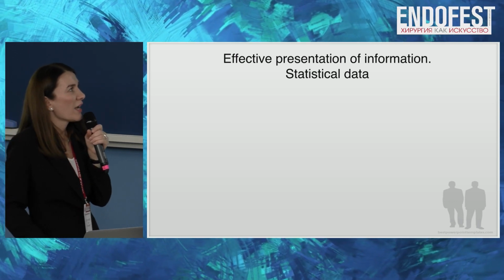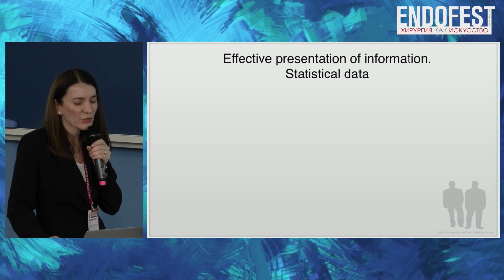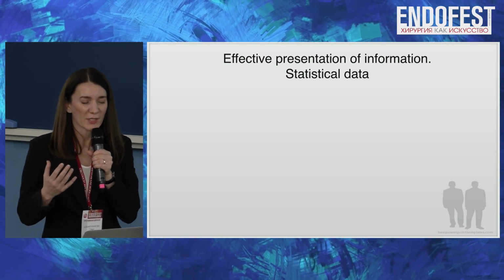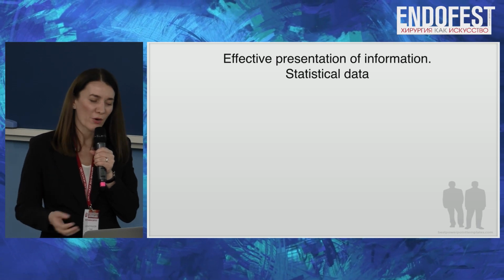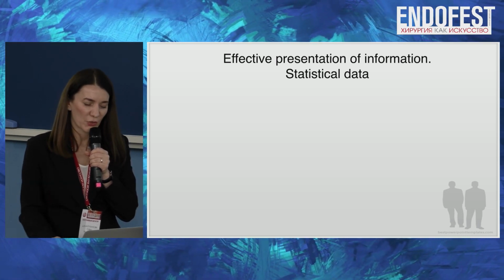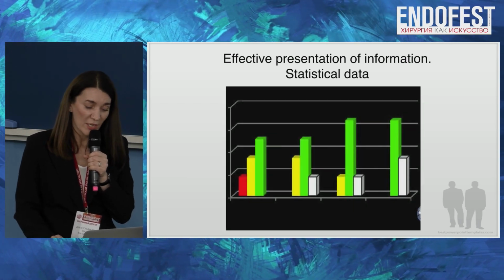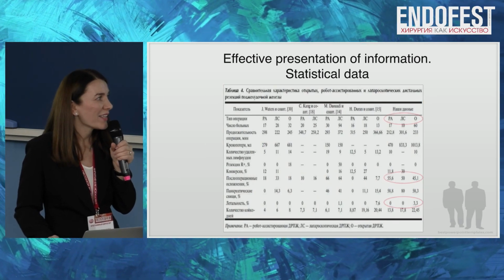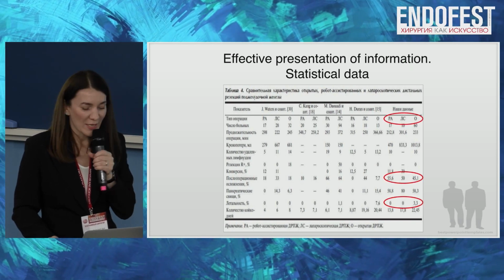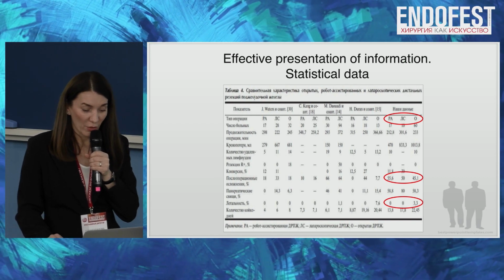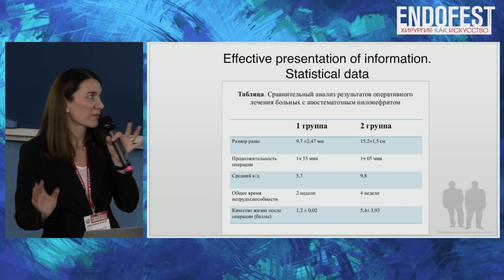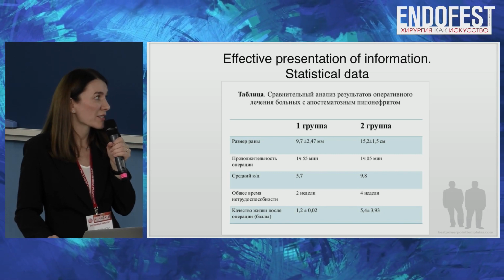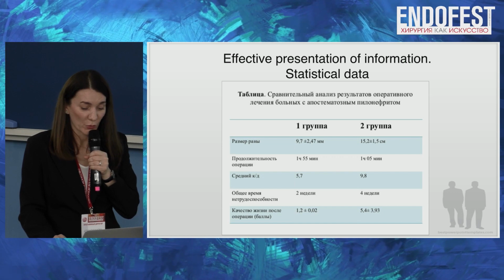And every time when we have a scientific report or share scientific data, it's difficult to share this information with the audience. And for participants who are seeing your presentation or your scientific data for the first time, it's very difficult to understand what you are talking about. So if you have statistical data, just pick up the most important numbers, like here. So please highlight the important numbers, 2 or 3. It's going to be very, very easy for the audience to perceive. Or you can use just 3, 4, or 5 statistical data on your slide, so that the audience understands what you are talking about.